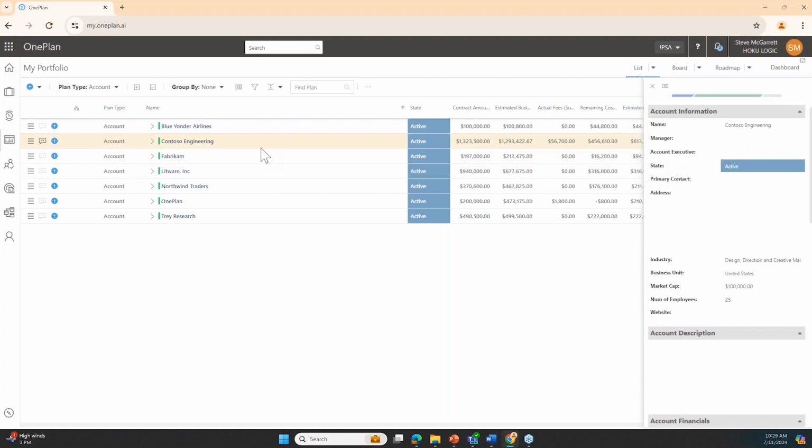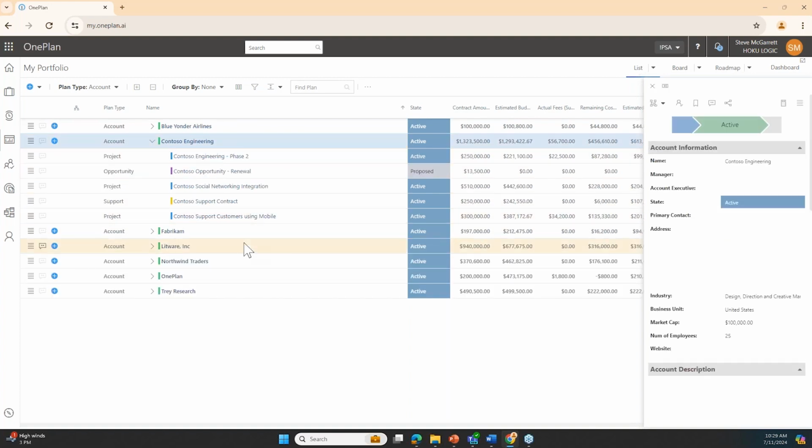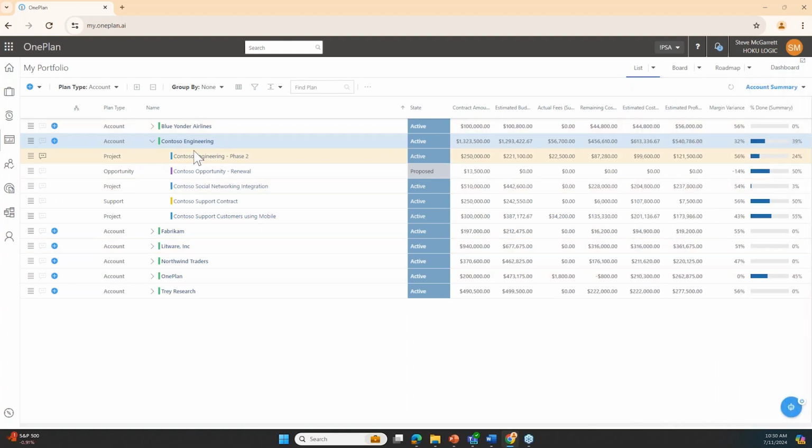So for example, when you have a project, you won't necessarily have the same look or the same stages. You'll have something that's suitable to the project. You can make comments, and you can add new items as well. Of course, you're going to be able to drill down. And you can see in this particular example, for this account, we have projects, opportunities, support, and well, in this case, we don't have operations, but we can.